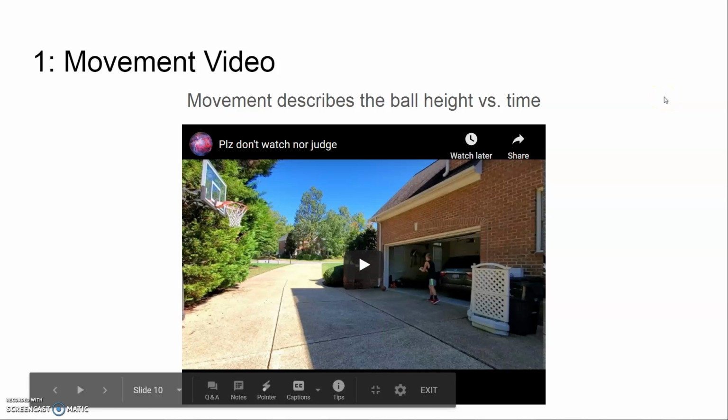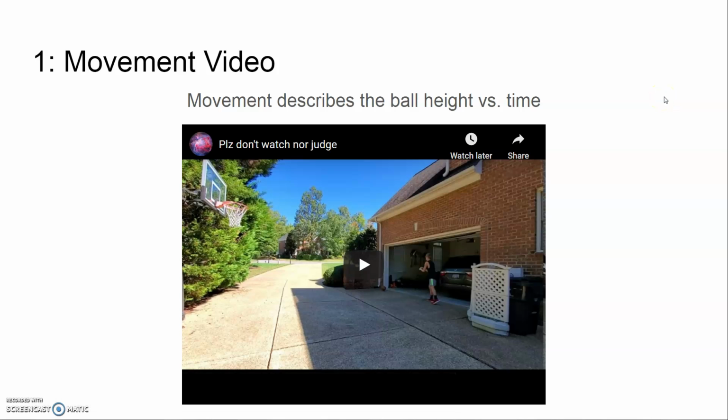In this movement video, I am holding the ball and passing it off the brick wall, and it bounces. I'm holding it, and then I throw it, it bounces off the brick wall, goes down to the ground, and then bounces back up towards my hands. I do that a couple of times, and when I'm not doing that, I'm either holding the ball or initially passing it.